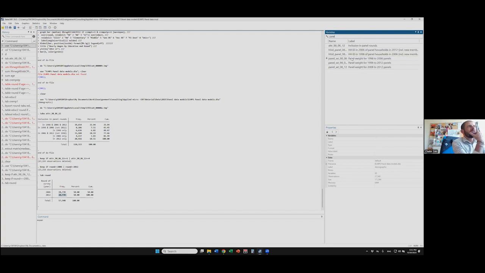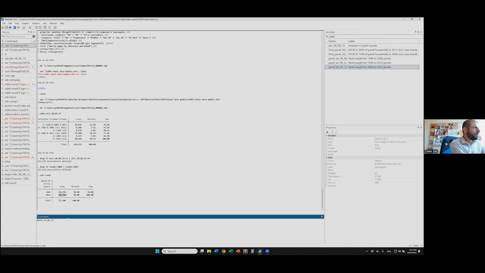And here, as you can see, on your right-hand side, we have 3 other weights. We have the panel weight for 1998 to 2006, panel weight 1998 2012, and panel weight 2006 2012. So in my descriptive work and my empirical work, I will have to use, in this case, this weight, which is called panel WT06012.